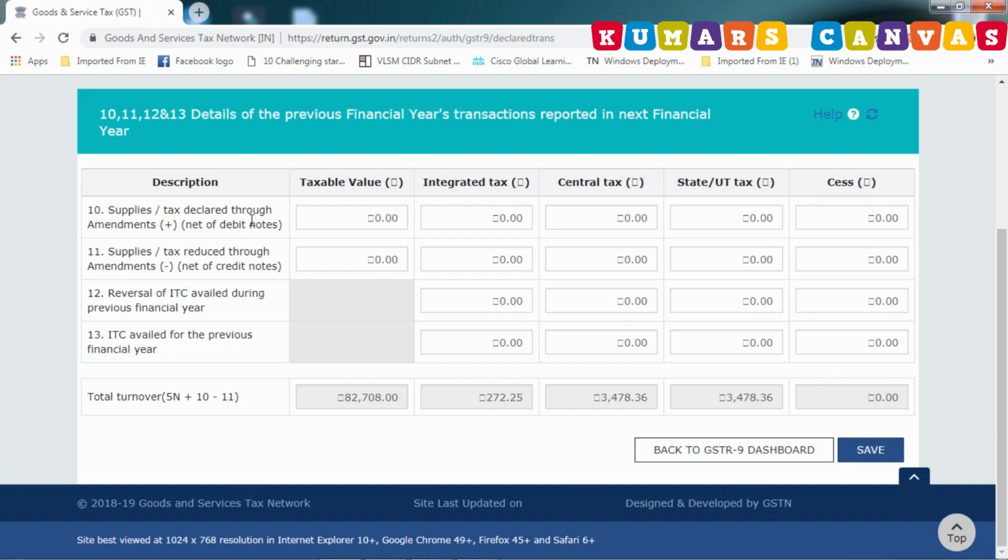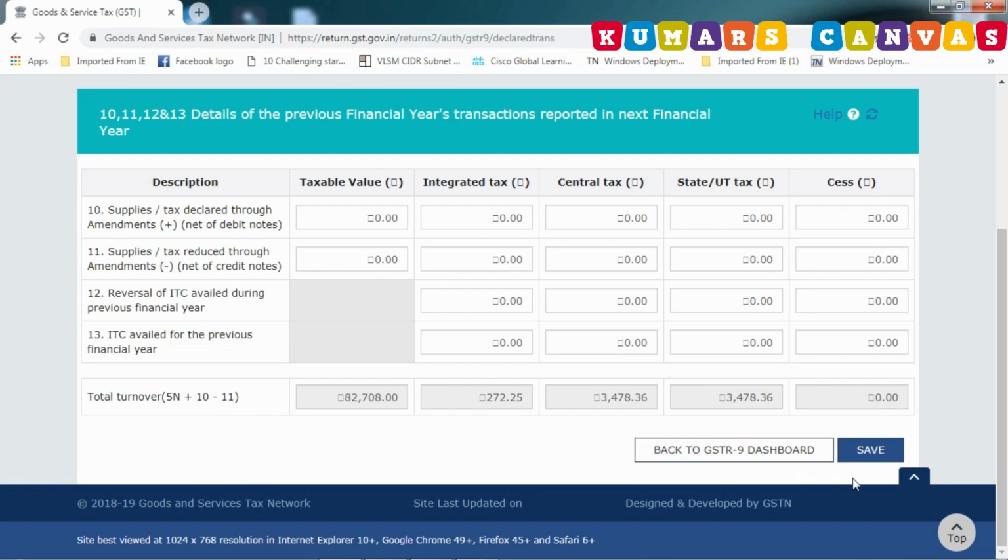So if you had availed any ITC which relates to the previous financial year, you need to mention it over here. And based on all this, your total turnover will get revised and your tax liability also gets revised.